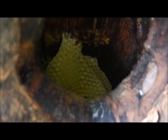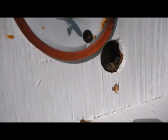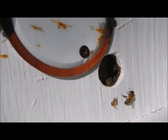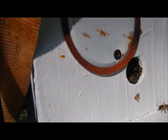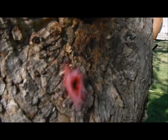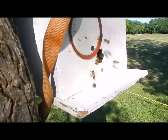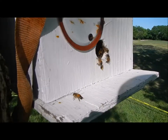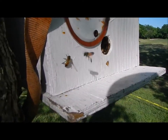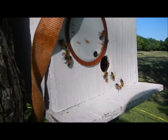Bees are coming in and out of the box here. They're bringing pollen in. We got white pollen on some of these legs. We got some yellow pollen on some of them. And I'm gonna bet that box is pretty heavy. So we're gonna go ahead and screen this over so the bees can't get back into the tree, and let the bees get on to their day. We'll take the box away probably early one morning or in the evening.